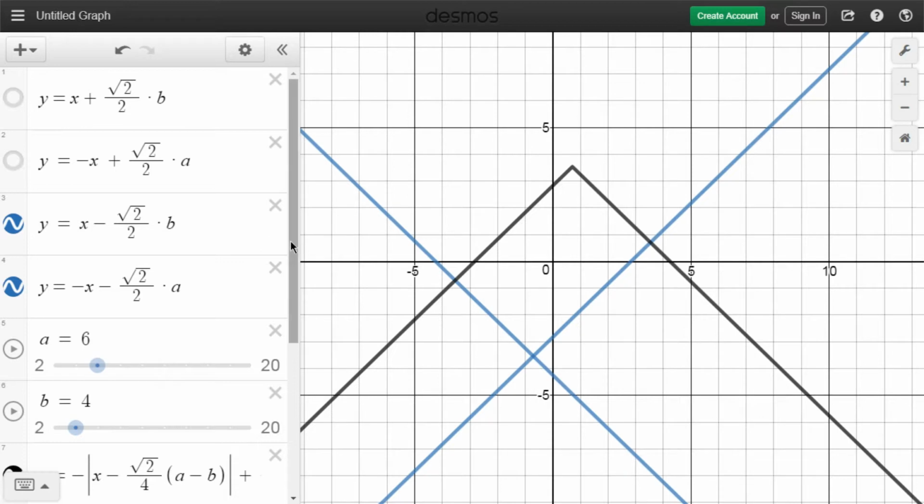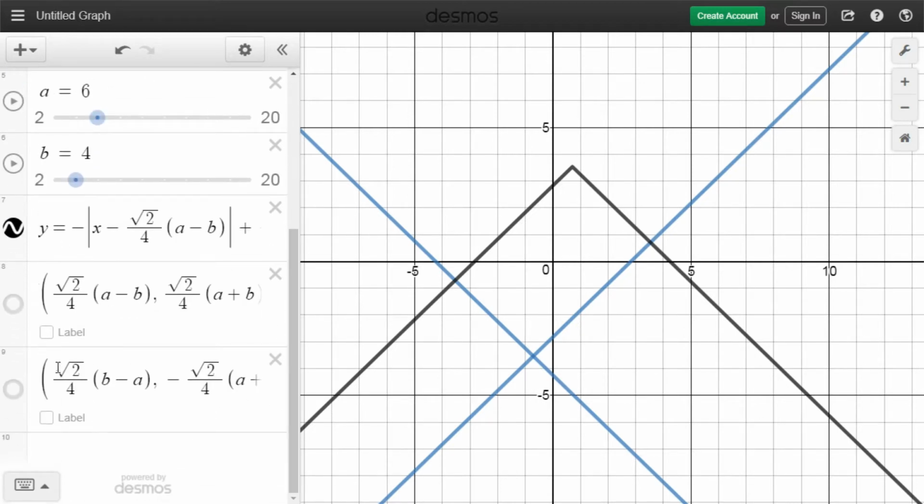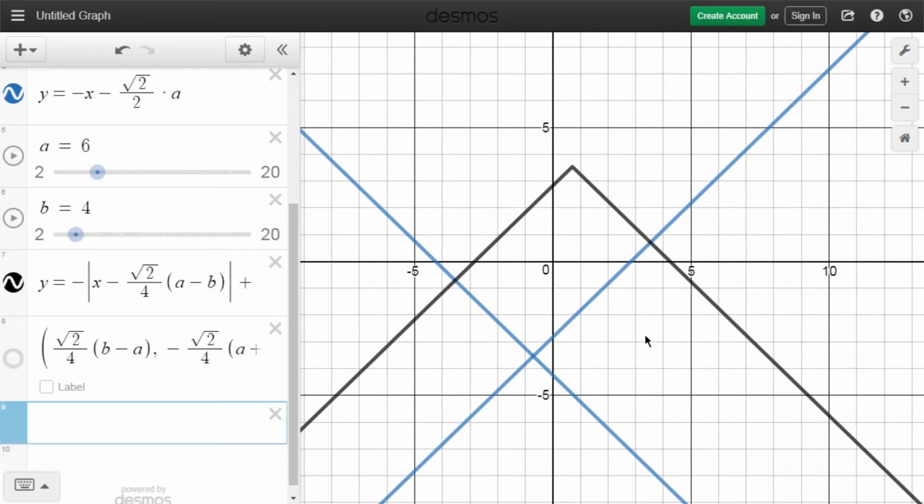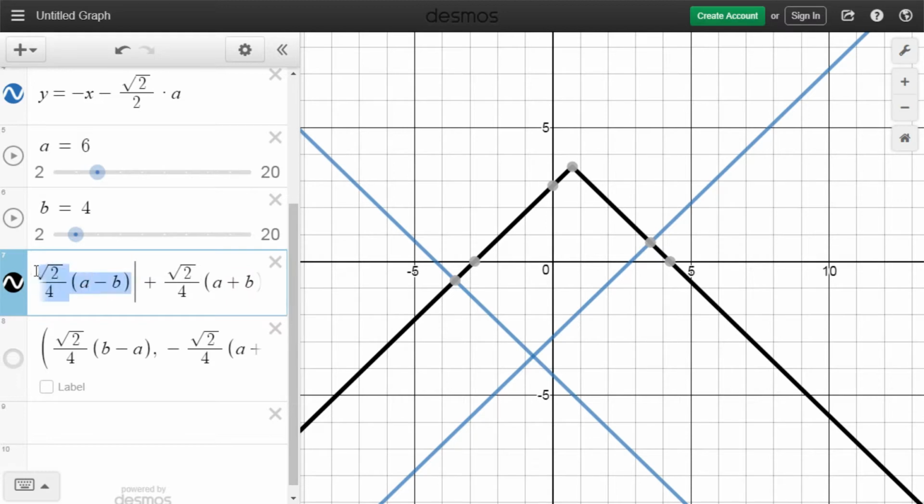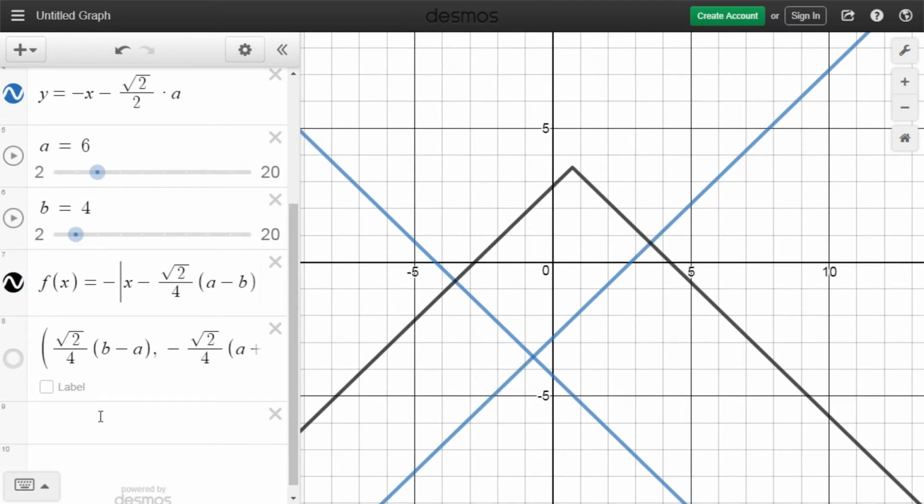Okay, so then we just need to do the same sort of thing for our lower bound. In fact, I don't think we need that anymore. Actually, you know what? I'm going to take this. Hold on a sec. I'm going to try to be super efficient about this. Let's call this f at x. So this is a function, f at x. I'm just going to say reflect this thing in the x-axis and reflect it in the y-axis.